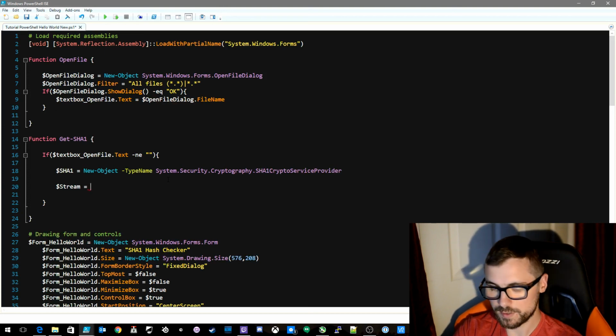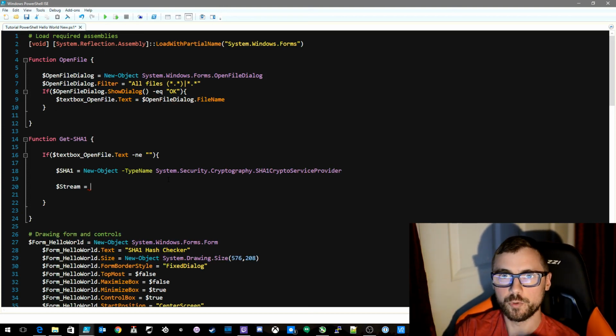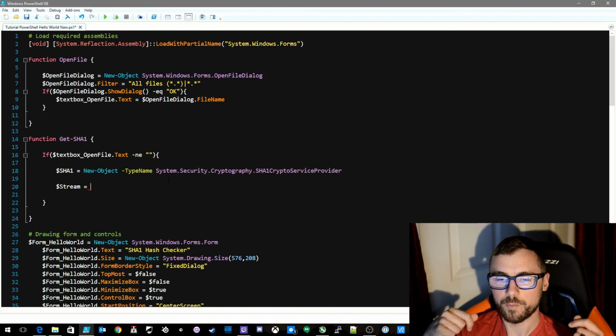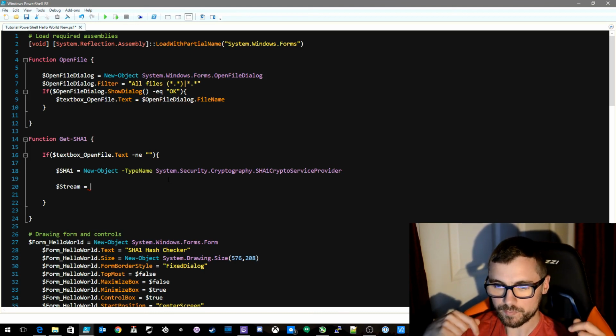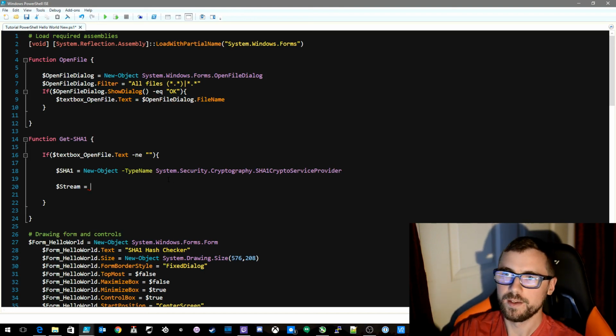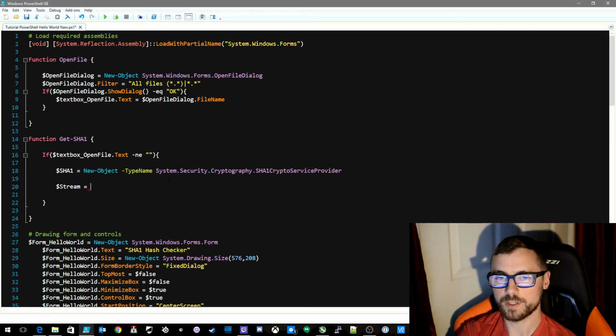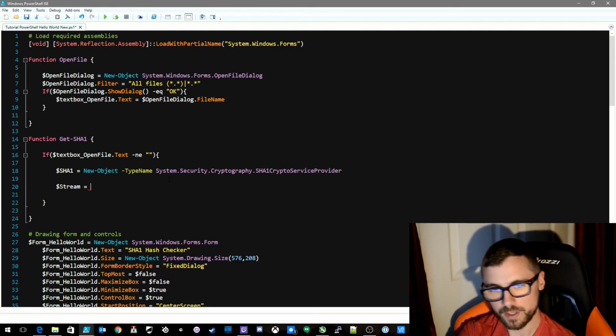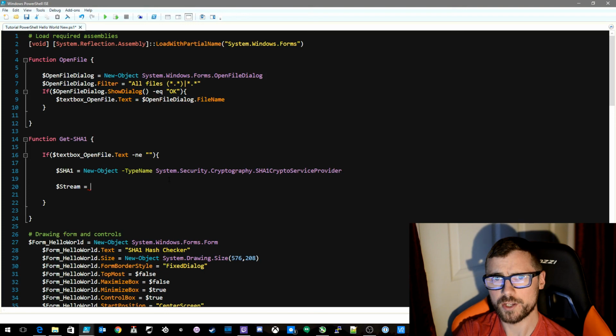A stream is, instead of opening a file and putting it into memory, we're just going to stream the file to the program. This way, let's say you're opening a file that is 4 gigs, you don't want to take 4 gigs of RAM just to hash your file.